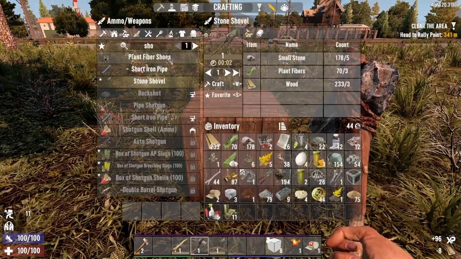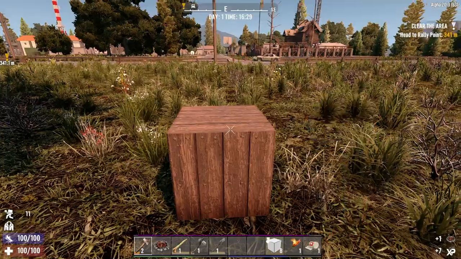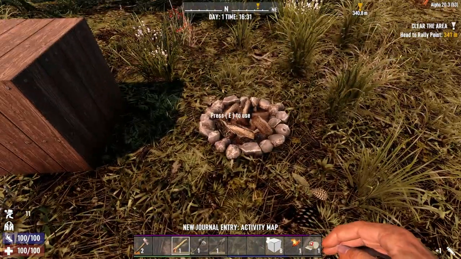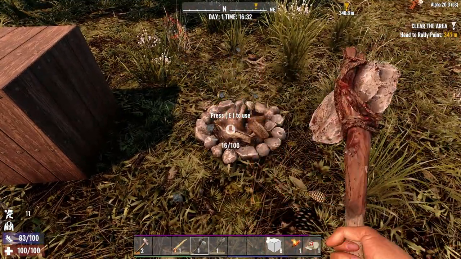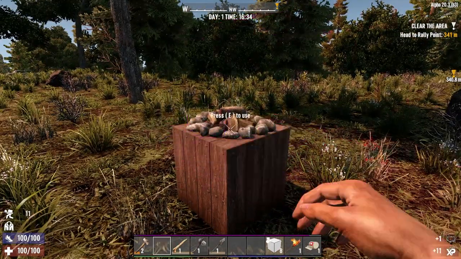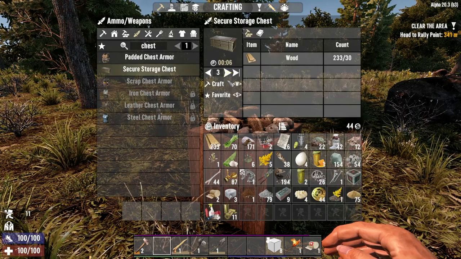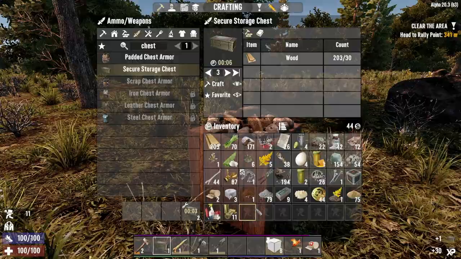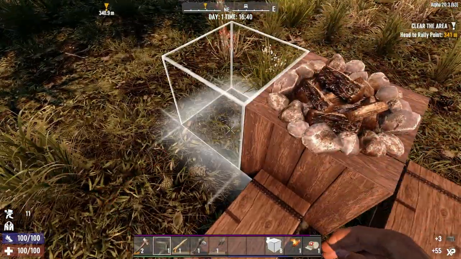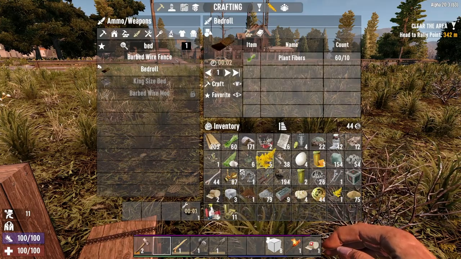Get a little campfire. Set that up. Oh, dude. That's not where I wanted it. Oh well. We're gonna make a new one. Wanted it on top. There we go. Now a couple chests. Let's go ahead and make 3. One, two, three, and then a bed. Craft.